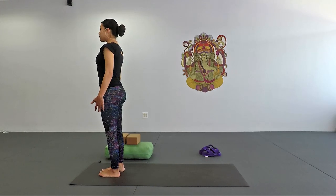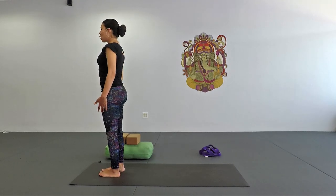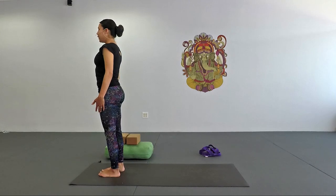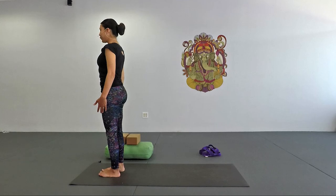Think about the triangles on the soles of your feet. The triangle has 3 points. One is the top of your heel, another right underneath the ball of the foot, underneath the big toe, and one underneath your pinky toe. So when we're moving through the standing postures or through the balancing postures, try to think that all these 3 points are pressing equally into the floor.